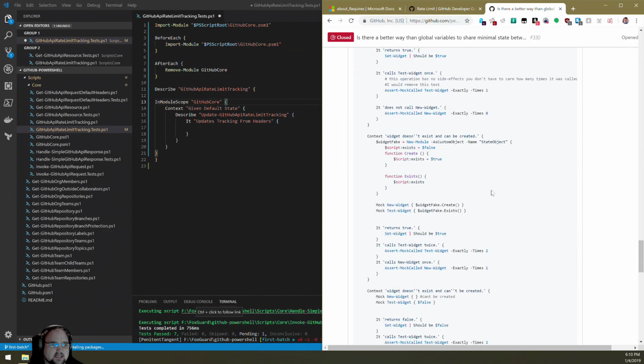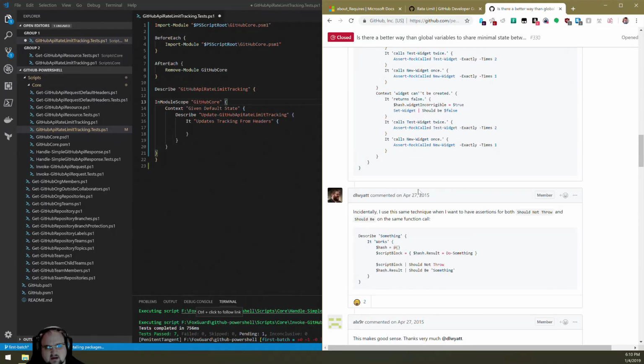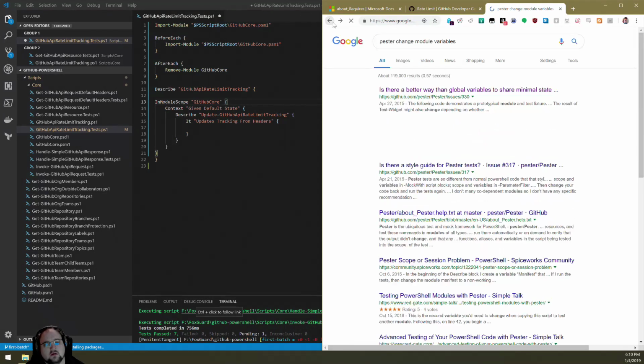I'm not seeing the syntax I need to see here, because he seems to be talking about state for the test, and I'm worried about state for the module.